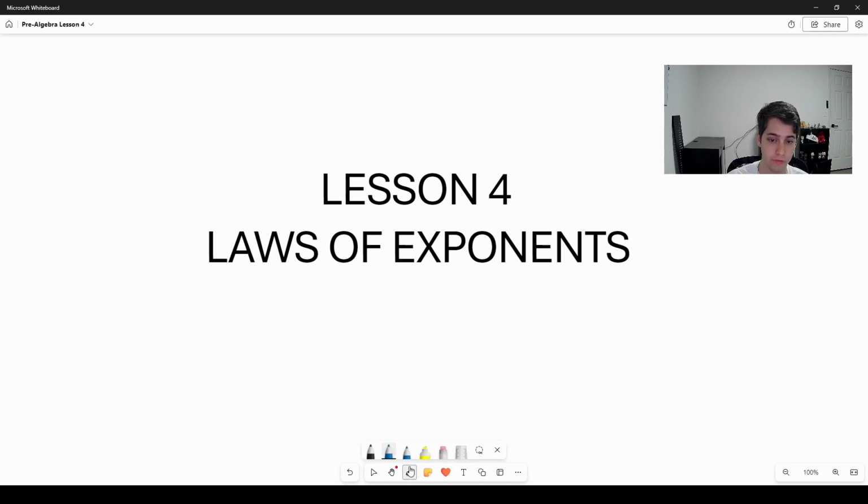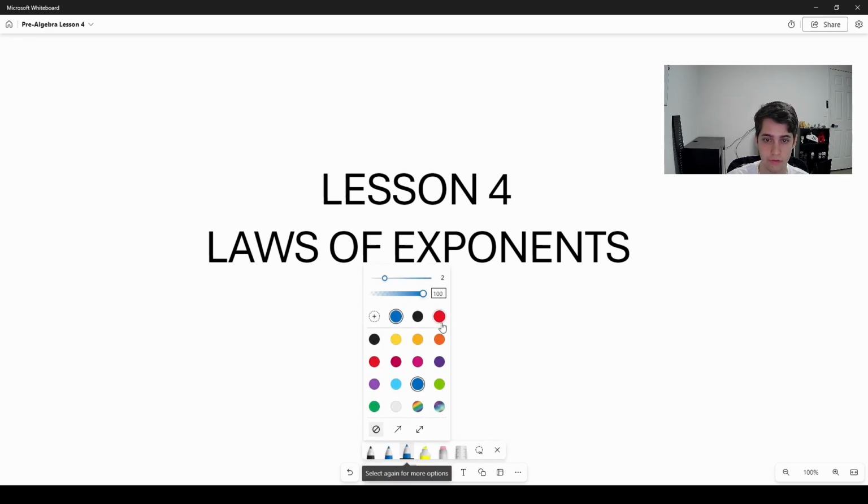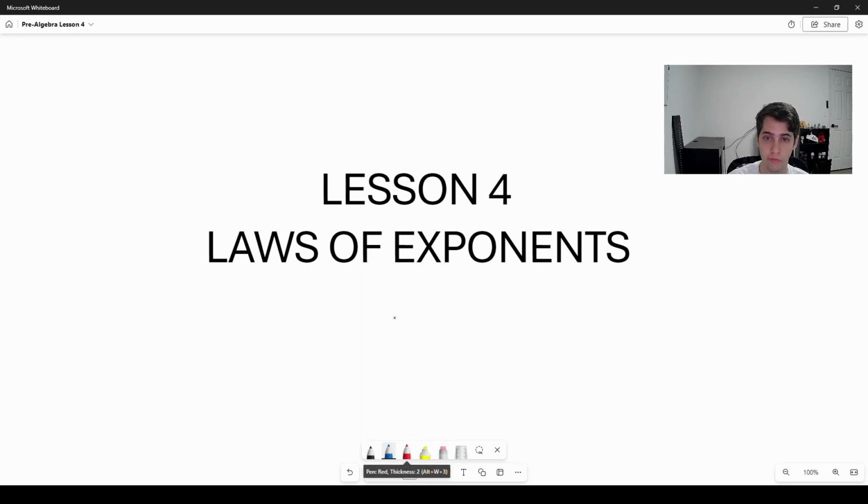Before we begin on the laws, there's going to be around 8 of them that we cover today. I did just really quickly want to talk about the structure of an exponent. There's really only 2 things that we need to worry about. We will have a base, in this case I'm going to do 4, and then we will have the exponent itself, which here I'll just say is a 3. And those are literally the only 2 components that we care about so far. 4 would be called the base, 3 would be called the exponent. They're both going to be important as we go forward here.